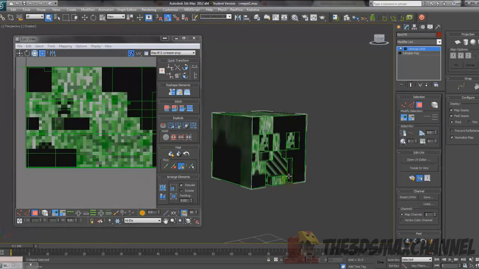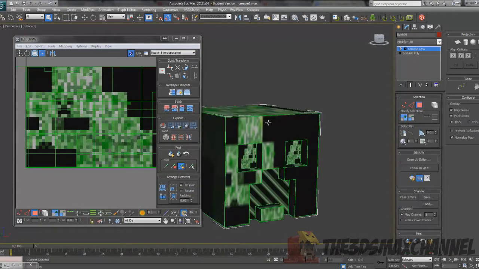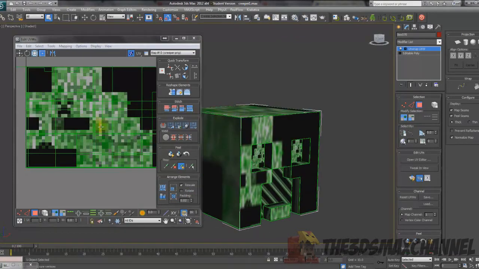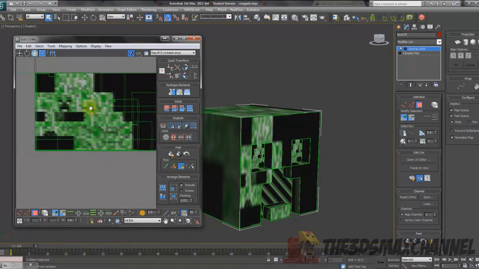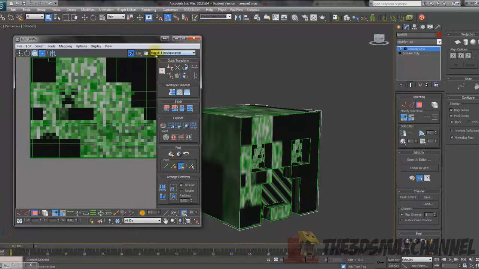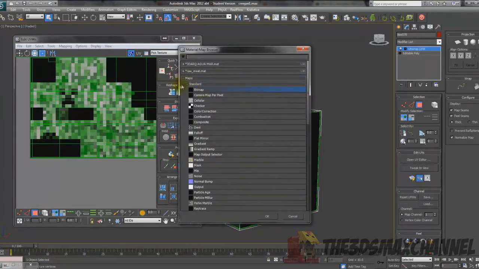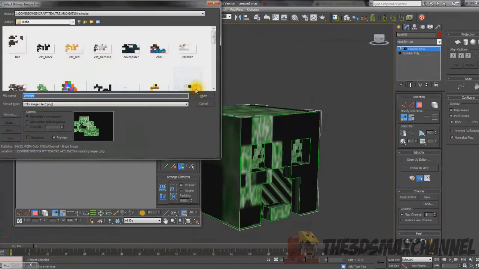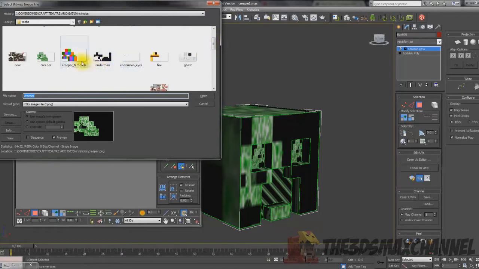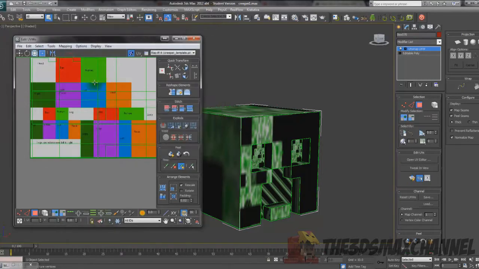I'm going to leave in the description a link to a Minecraft template for the skins, so that you know what it is, because a lot of this you may not see which parts are for what. If you don't already understand that, go to the drop down, pick texture, maps, standard bitmap, and wherever you put the template it'll be all multicolored like this.